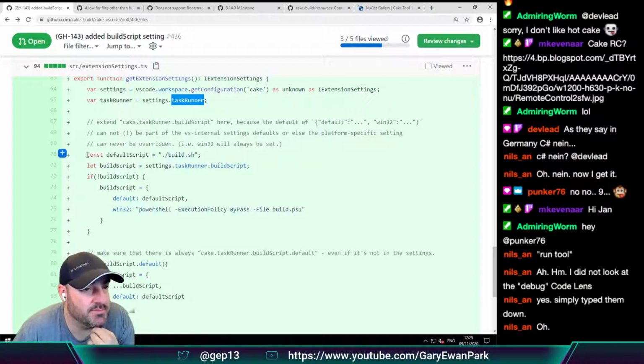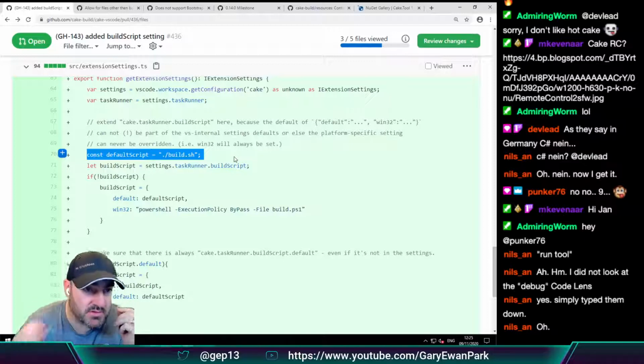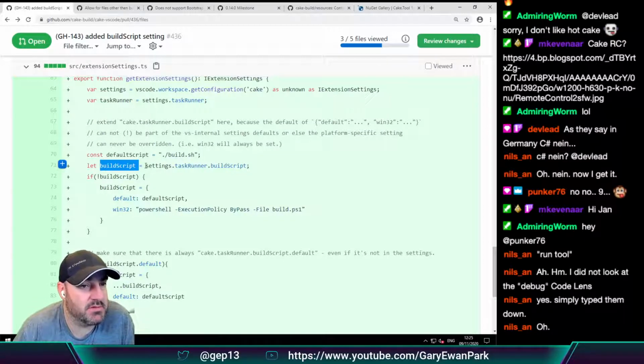Okay, so what we're saying is that the constant default script is going to be build.sh. Let build script be the task runner build script. If it's not anything, then we set up the defaults. So the default becomes the default script, which is that. So this is, okay, that makes sense.